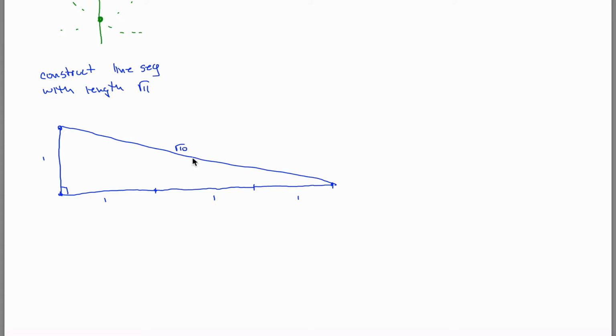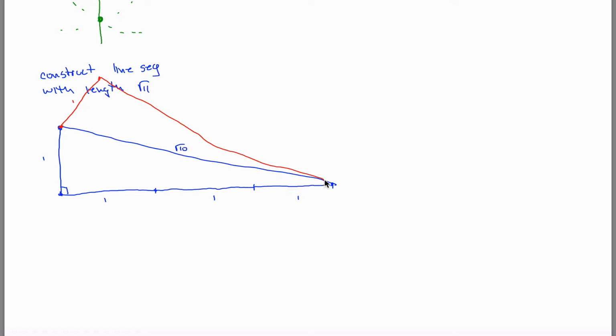And you're like, great, square root of 10, that's not what you want. You want the square root of 11. Right, but now that I have a side length of square root of 10, I can take this line and at this point draw a perpendicular. That was the skill that I proved that I had up here. So maybe this right here is 1. Didn't plan that out very well.